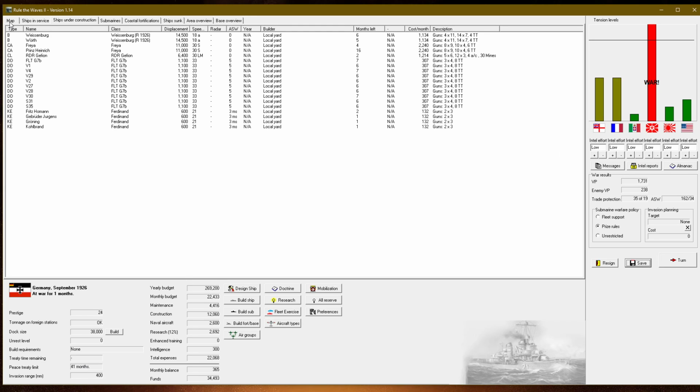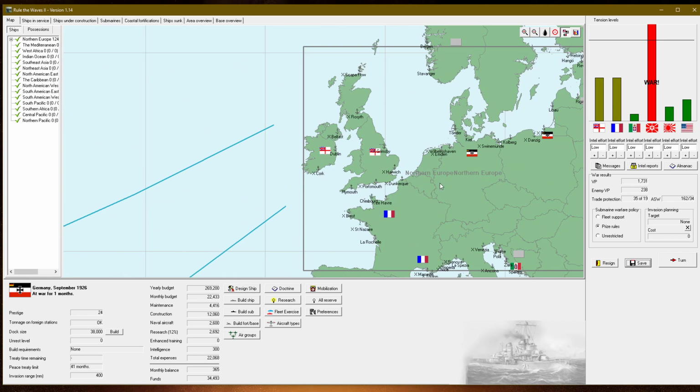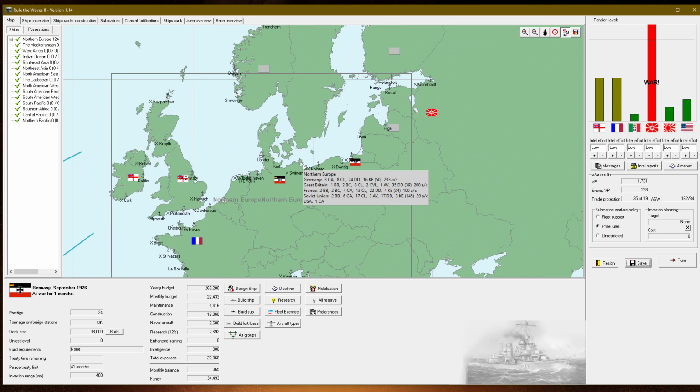We're at least not blockaded. We have parity on battleships for now. Soviet Union, 145 points. We have 50. They have a lot of heavy cruisers. Look at that, 17 heavy cruisers. Wow. Yeah, this is going to be something else. That's for sure. All right.